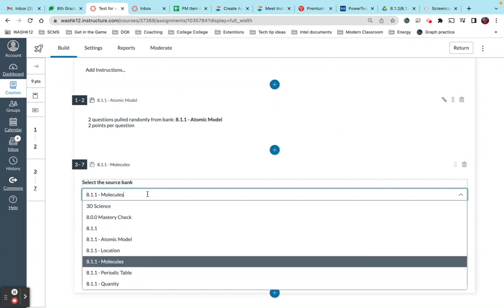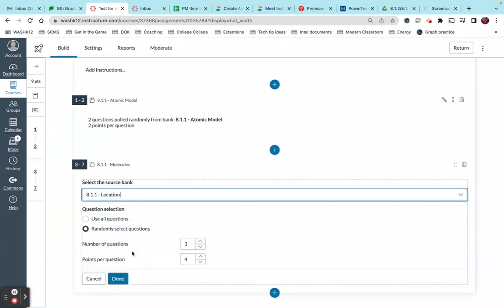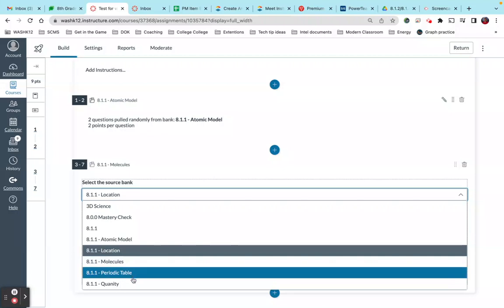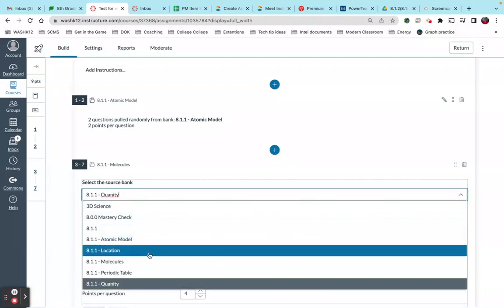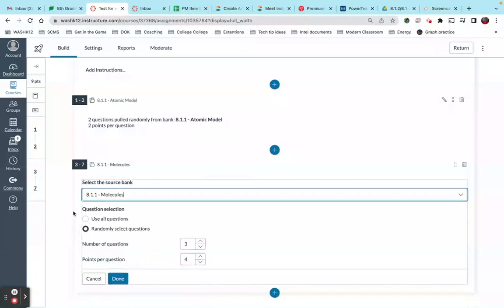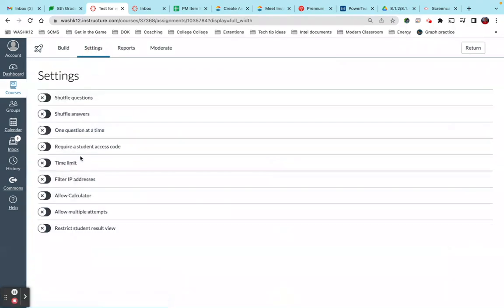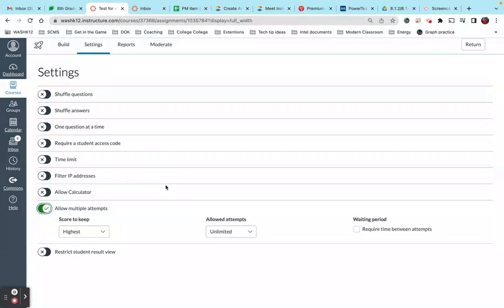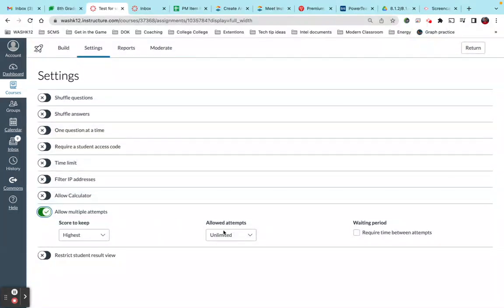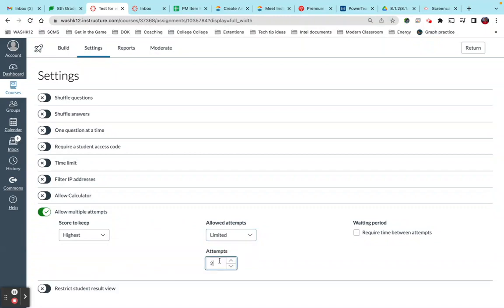And again, you could also come on here, and if you want to just say, oh, no, actually, I really meant to say location, or I really wanted this bank. Okay, you could do something like that. So again, the power of this is that you can allow students to retake quizzes or tests over and over as many times as you want. Obviously, in the settings tab, you can limit how many times students retake it. So for example, if I only wanted students to retake this twice, and they needed at least one day in between attempts so that they had time to study or something like that.